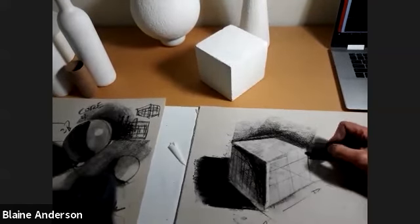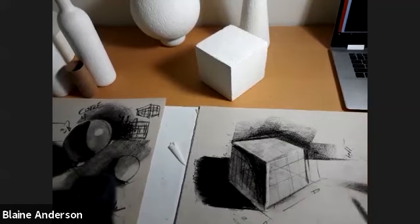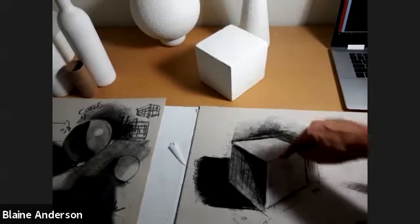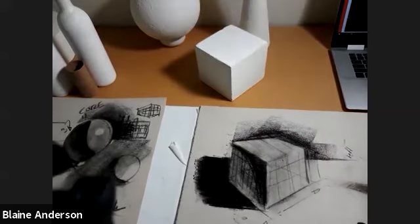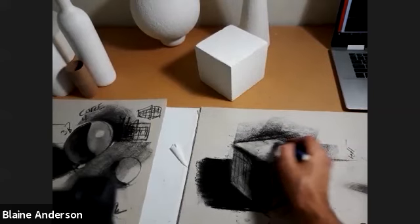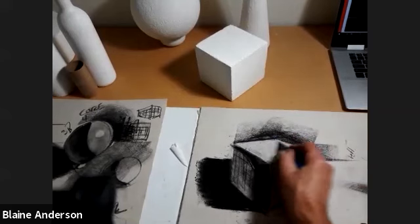See how I change that cube — now these two aren't meeting up, so I've got to change this a little bit. Maybe say this is going to be the end of my cube here. Then I'm going to look at these two and say one of them is my light and one of them is my highlight. I'm going to rub around a little bit and decide which one's my highlight. This one looks lighter than that because it's coming from up above. So I might take my kneaded eraser here and get this back up to paper white. Last step of all.